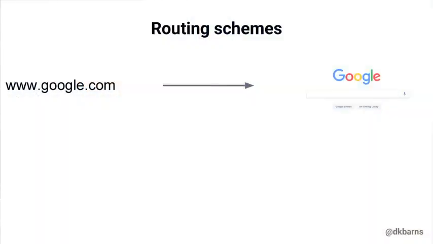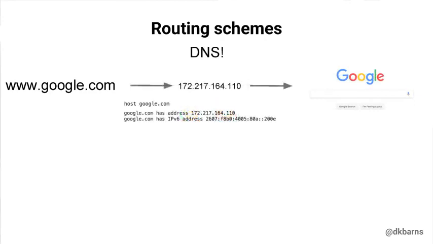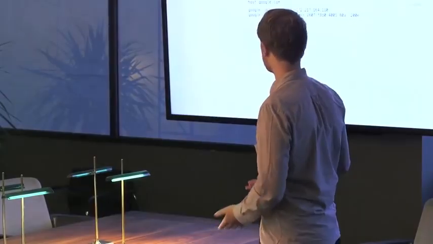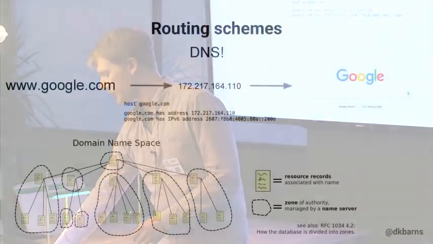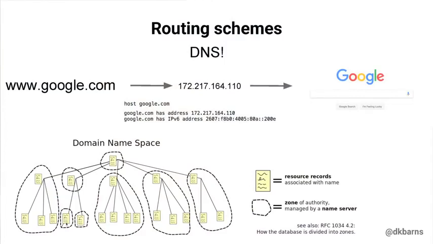So let's check out this classic interview question. What happens when you go to google.com? My friend told me that if you say something like, well, there's just wizardry and magic going on, and then you get to Google, the interview doesn't go so well. But maybe you know something a bit more. Maybe you know about DNS. You just throw in a domain name, and it spits back out an IP address. It's an instant lookup thing, right? But actually, it's not quite that simple, because DNS is not a single centralized database. It's distributed across zones, and each of those zones has one or more domains. Each zone is managed by a name server.